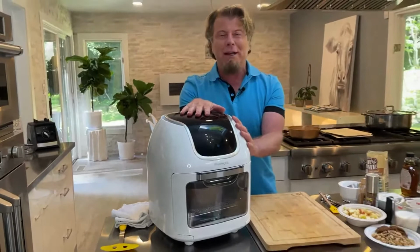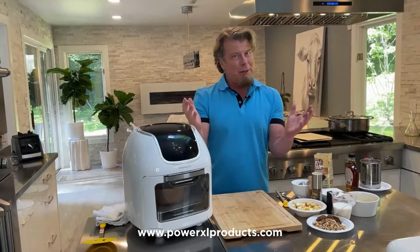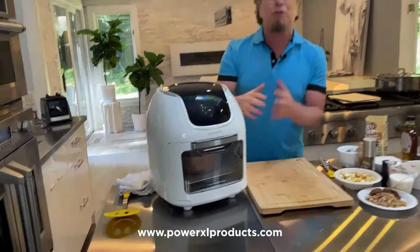Hey, everybody, I'm so glad that you guys could join, because what we have today is something really, really fun. Of course, I'm going to be using a PowerXL air fryer today. This is my PowerXL air fryer oven. This sort of changed the game with air fryers a few years ago. They were just egg shapes, and then with the drawer, which they're great and everybody loves them. But then we kind of changed the game by turning it into an oven and giving it shelves so you could cook more of the food you love with less fat, because you're frying with air instead of oil, which is always a good thing.